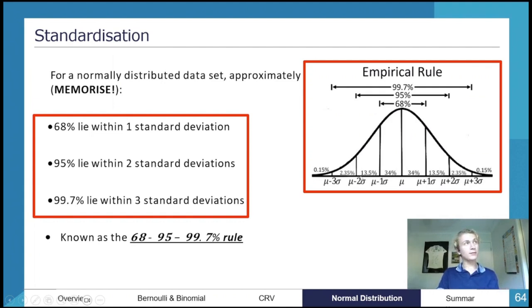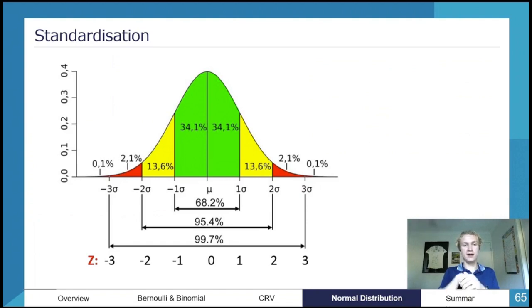And you can see, I would recommend writing this and memorizing little distinctions here, because sometimes you'll get weird questions, and we might go into some, where you'll be given a region and asked to find the probability from here to here. And you have to know these little distinctions to know what to minus away from one. So like 0.34, for example. And this is known as the 68, 95, 99.7% rule. And it is something that is a key learning objective for me for the syllabus. You need to know this. And we're going to go into it in a bit more detail now.